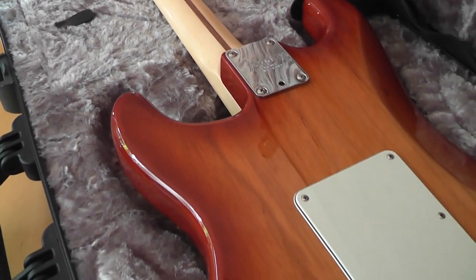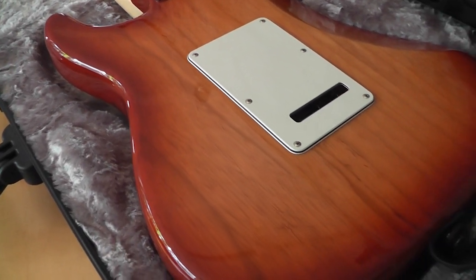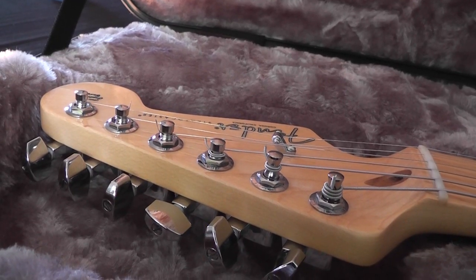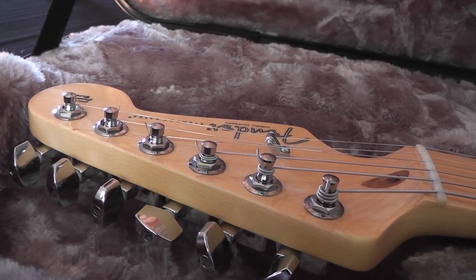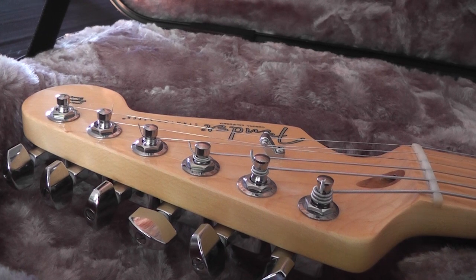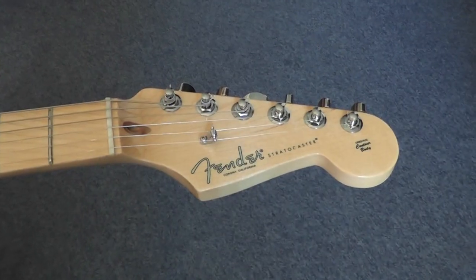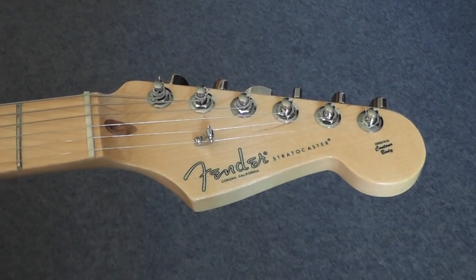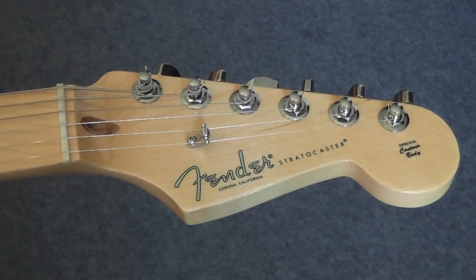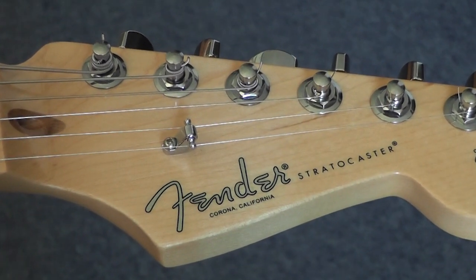It's interesting, I don't work in the music shops, so I don't see new guitars every day. But I learned that already for some years they produce these staggered modern tuners, which means that only the E and the A string tuners have the normal height, and the other four tuners are a little bit reduced in height. First I thought, oh, is there something wrong, or is there something wrong with my head? But it is like that.